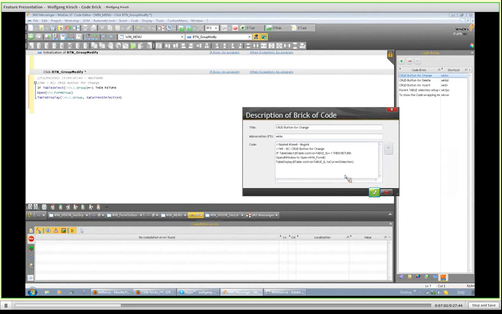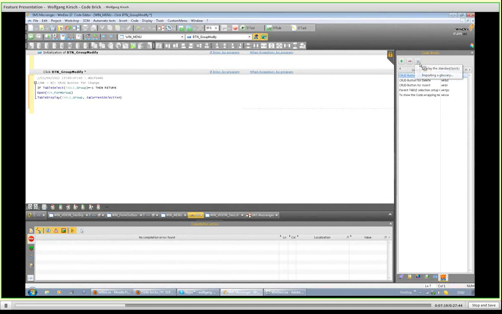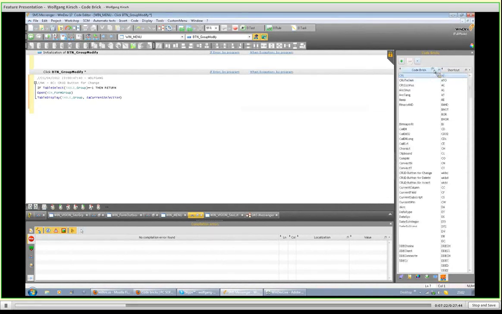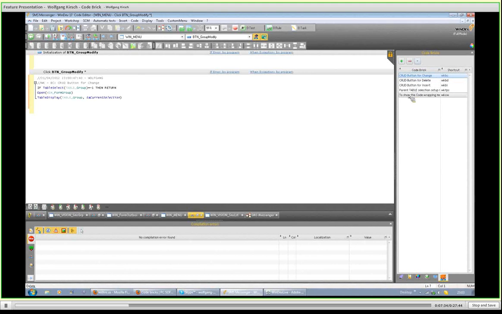Okay. Hey, before you go too much further, Wolfgang, I missed how you saw all of the WINDEV default code bricks versus your own code. That blue down arrow right there. You see that on the right? There's a little bullet here. You click standard one, and you click it. The nice thing about this is you'll see there's my code bricks in here in between. But if you just want to see yours, you just untick it and then just see your code. This is sorted either way, right?